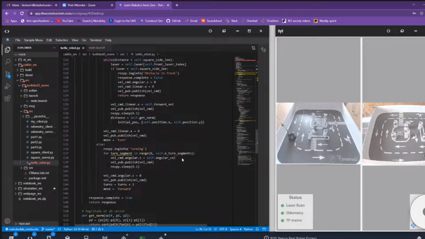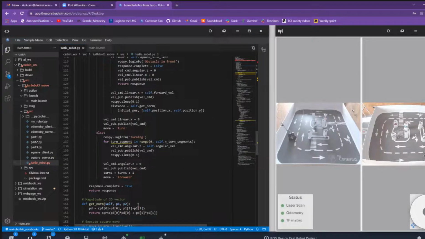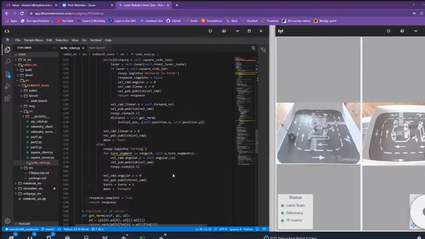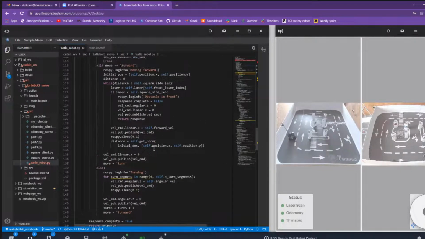And then in terms of turning, I actually had that set up as a hard-coded value, which could be improved by actually getting the rotational data. But instead, I did it through testing, where the angular velocity would publish for a certain value, for a certain amount of time. And so I would do that 4 times, and that's the code for drawing the square.